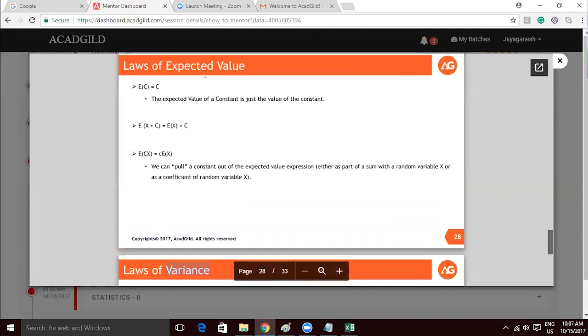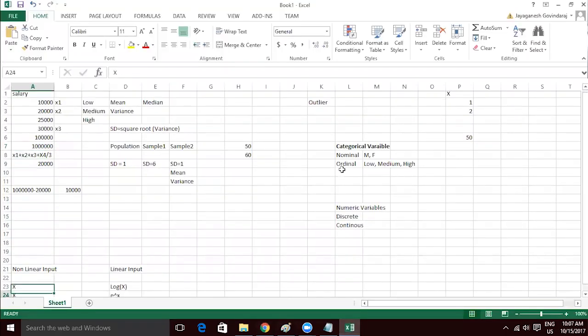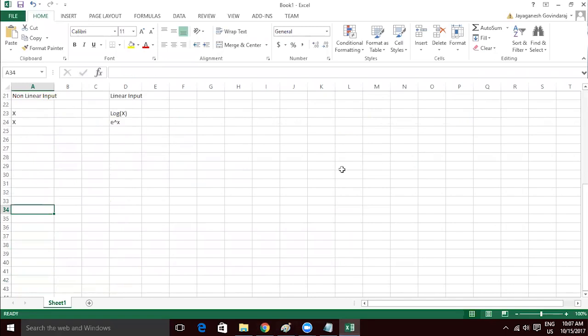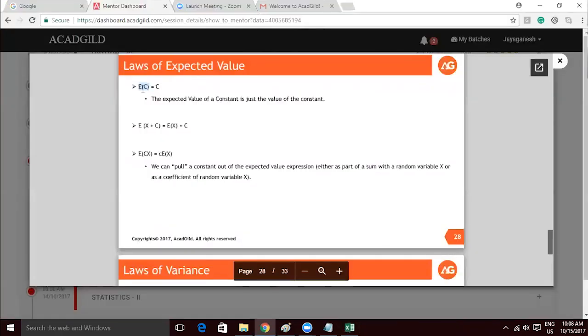So what is expected value now? The expected value is nothing but the average value or the mean value. For example, this is the formula. Just think about the formula. I have a constant value, which is 10,000. What is the expected value of a constant? That's the question. You apply the same mean formula. So I have a constant called 5,000. If it is a constant, we cannot say which variable this is. This is not a variable, so I cannot say this is salary. This is simply a constant. So obviously, the mean is nothing but the constant. That's what the formula is saying. When you want to calculate the expected value of a constant, that's nothing but the constant again.